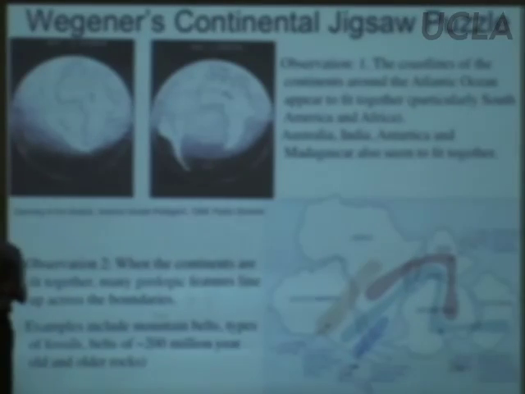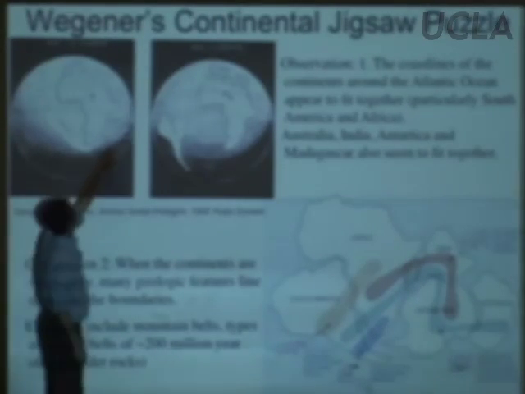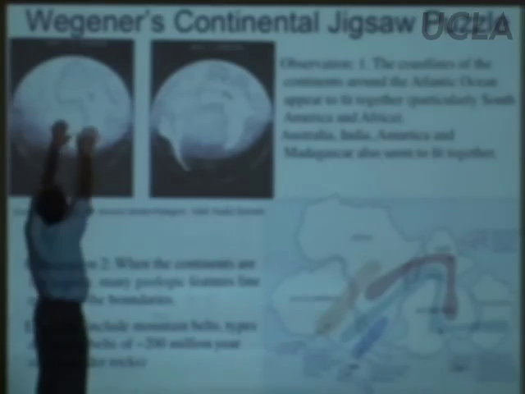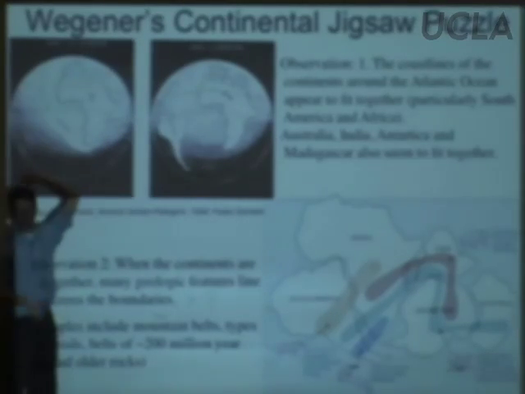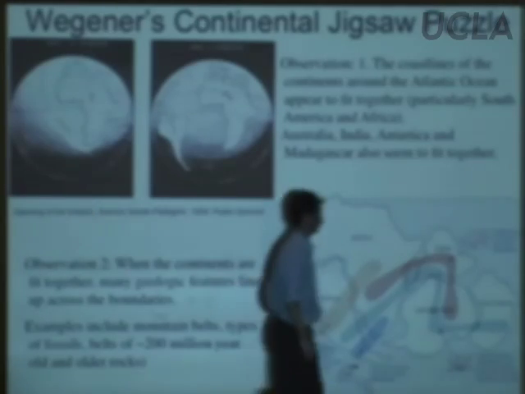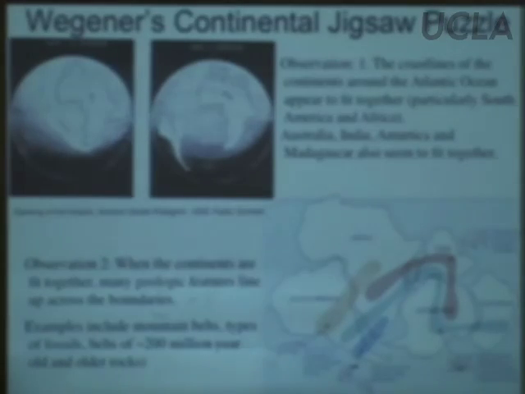And in fact, you can play this game with the other continents as well, putting Australia on the other side of Africa, kind of cramming Africa up into Asia, putting North America up against Europe, and so on and so forth. And what Wegener did is he took this idea that there might have been kind of a jigsaw puzzle-like rearrangement of the continents on the Earth's surface and really put some teeth in it by saying not only do the shapes of the continents kind of match up, but some details of the geology, the types of rocks you find on these continents, also seem to cross these jigsaw puzzle piece boundaries.